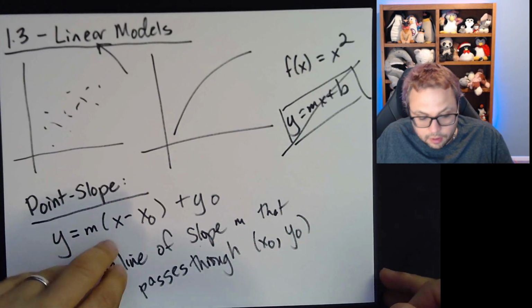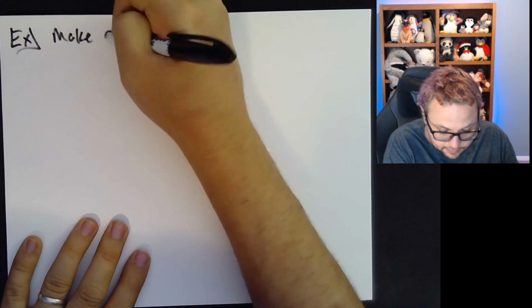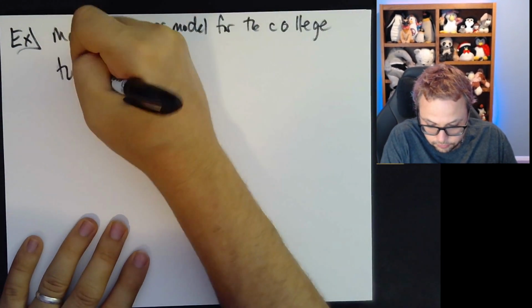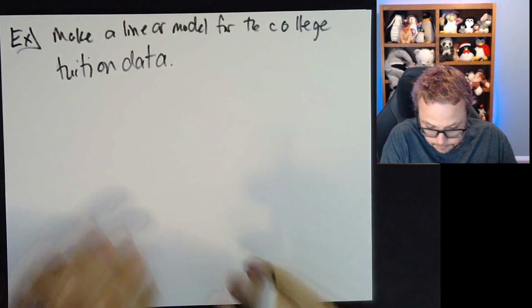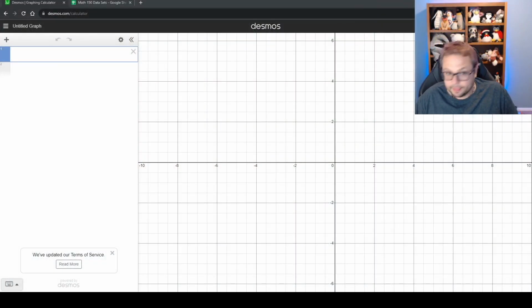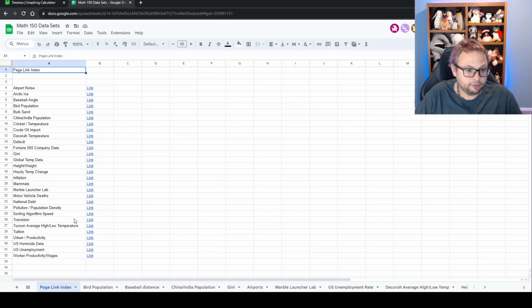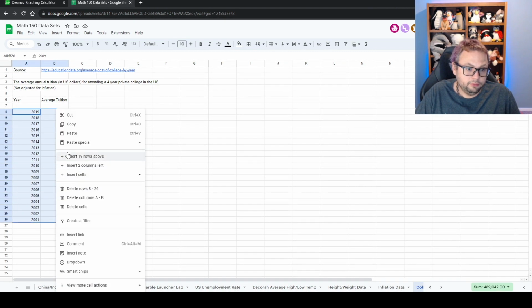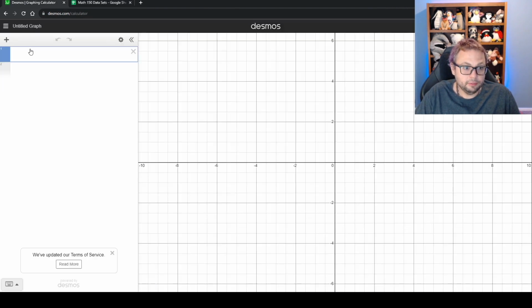So what are our questions in this section going to look like? We're going to be asked to do something like make a linear model for the college tuition data. To do that, we're going to have to dig up the college tuition data, which happens to be here, and dump it into Desmos.